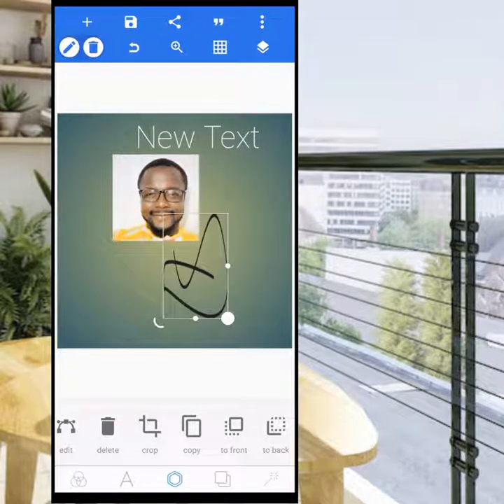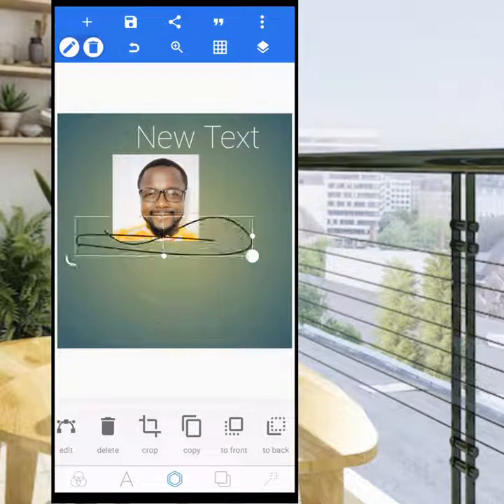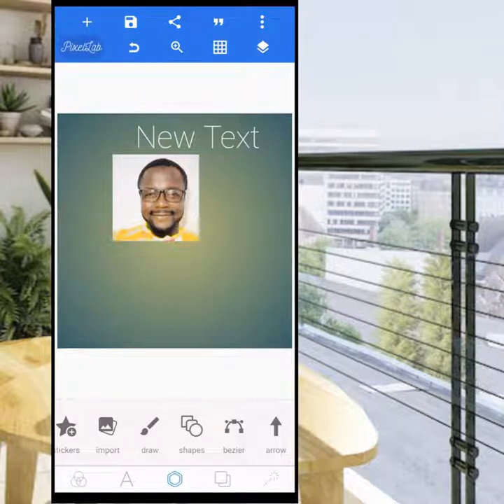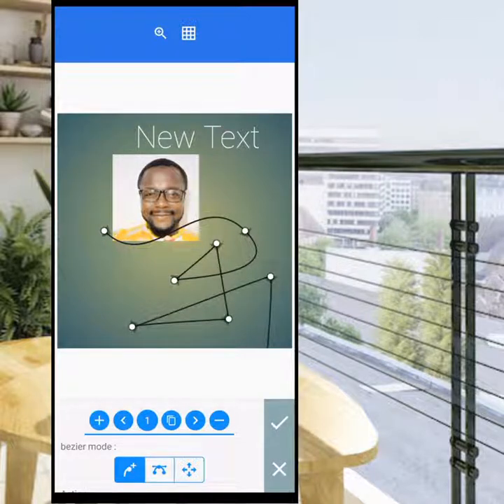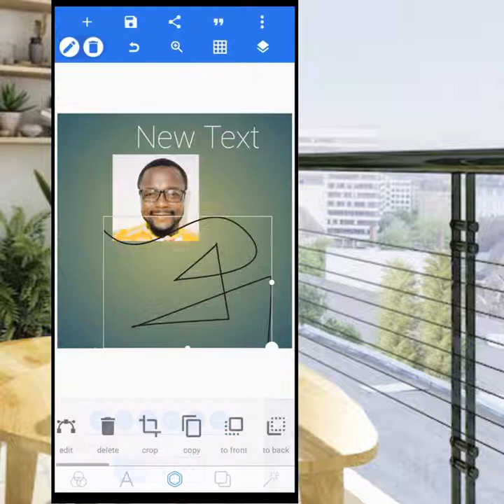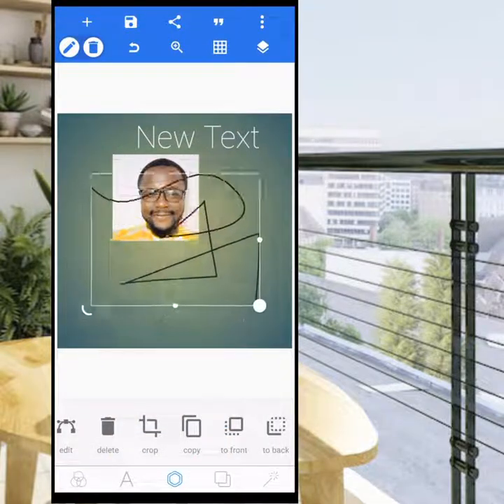You can draw something as you want it to be, and that only comes in with Bezier. So you can see I can twist it the way you want, depending on what you want to do. So that is the work of Bezier. It doesn't have much to do with design, right?